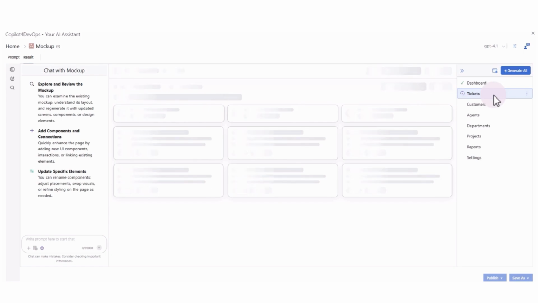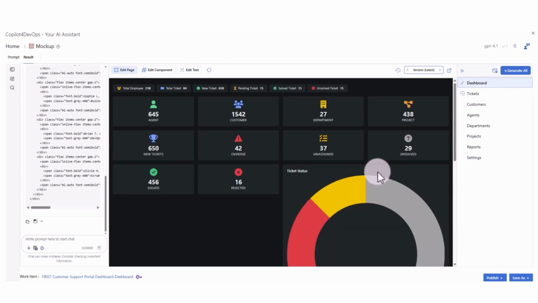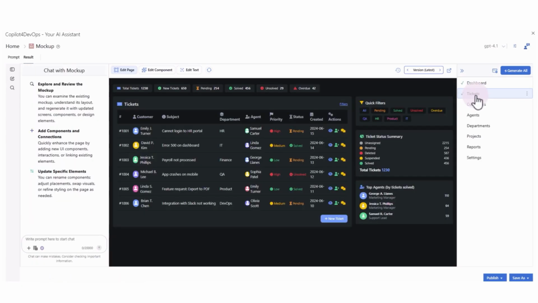While the new mockup page is getting created, you can go back to your original mockup page and keep on making changes to it, while the new mockup page is generated in the background. Once your additional mockup page finishes generating, it provides you with feedback with a check mark. You can open the new mockup page and make changes to it.